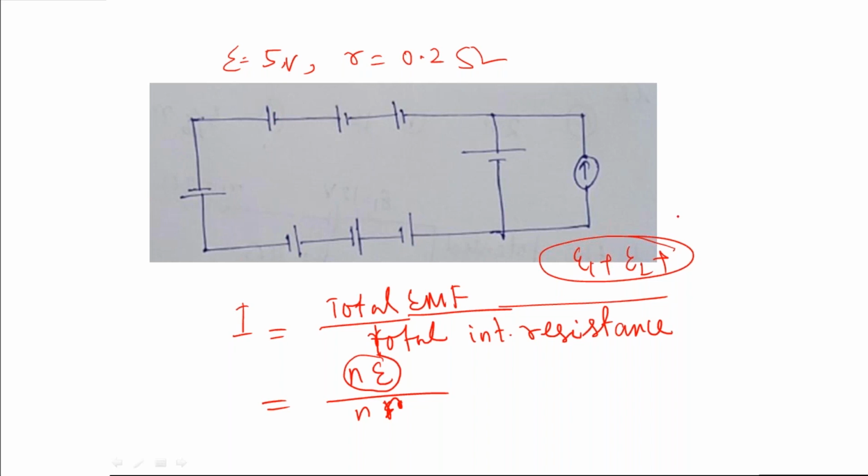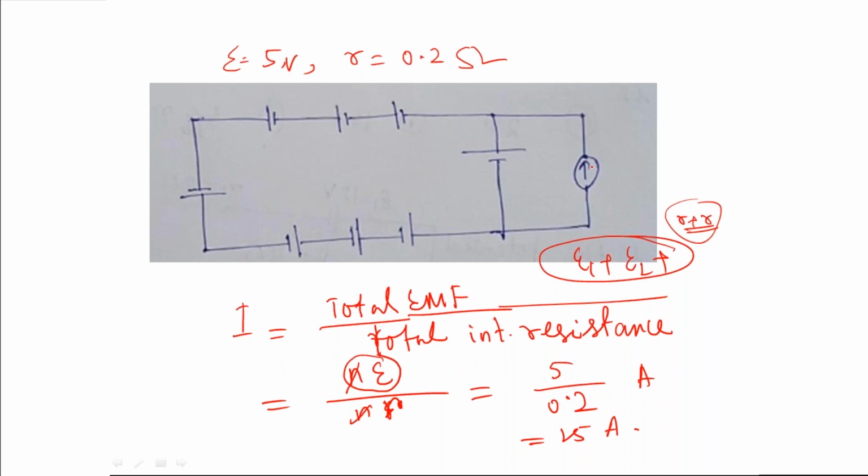So here I have 3, 3, 6, and 8. The internal resistance in a series circuit will always be additive, I mean the series combination of the internal resistances. Since the internal resistances are also equal, you will get n into R, so this n goes off. I think Kirtana has got the point. So you have 5 divided by 0.2, so the current will be 25 ampere.